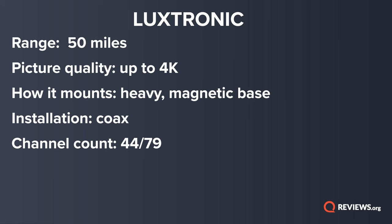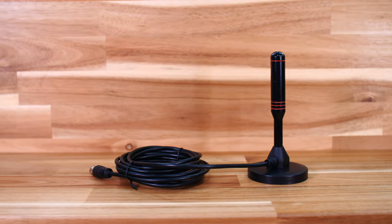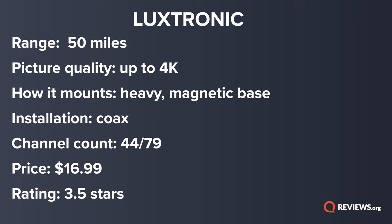As for the performance, I got 44 channels out of the 79 possible, which was right around average — not too bad. The only issue might come if I were further away from the antenna; I'm about 30 miles away from the transmitter. The good news is that it comes in about 10 or 15 dollars cheaper than the average HD antenna. I like that it's got a nice desktop profile and gives you the option to take it on the go. But it does need an amplifier — you've got to have that option. Because of that, I'm going to give it 3.5 stars out of five.